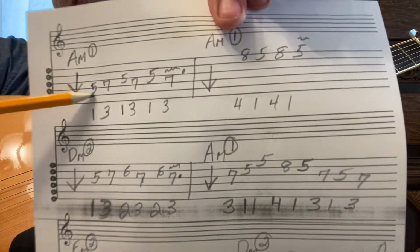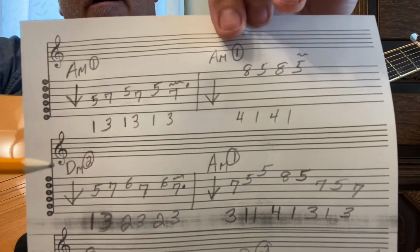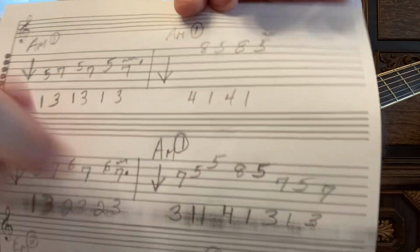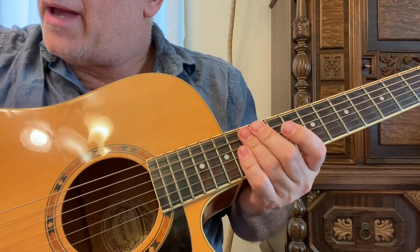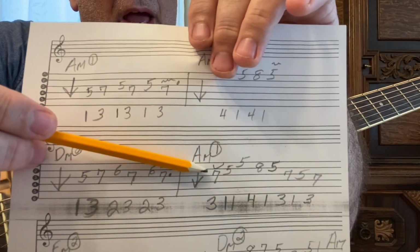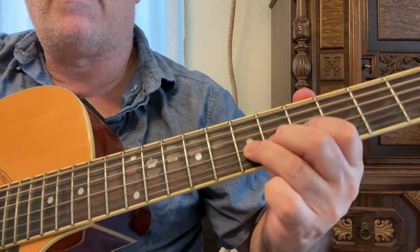So then, of course, the 2nd measure, 3rd measure, and the 4th measure. So we're the 1, 4, back to the 1. A 1, 4, 5 progression doesn't mean that you just play 1, 4, 5. But check this out. We've got to put a bend. Put that little symbol right here, as you know. Those of you who've been watching, this is a symbol for a full step bend. It means full step bend unless otherwise indicated, like a half step or a step and a half.